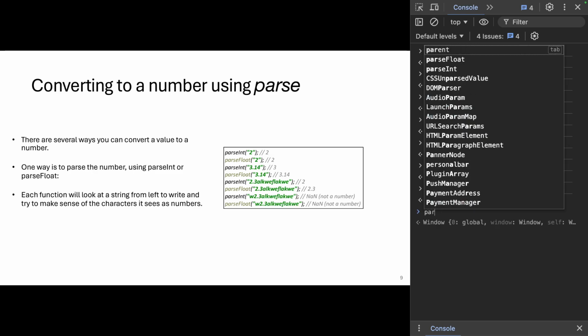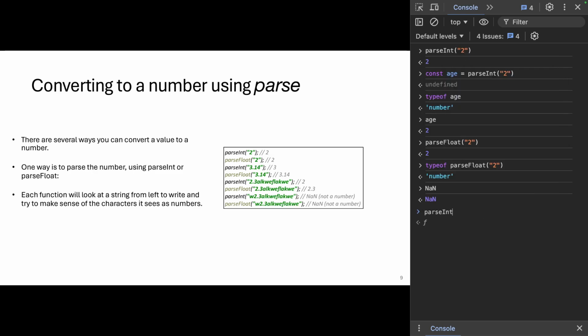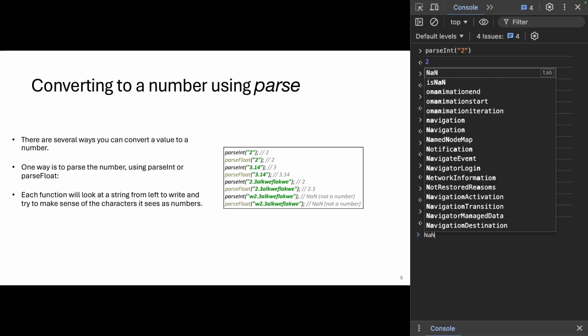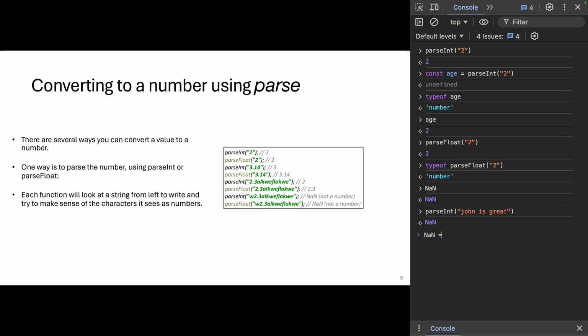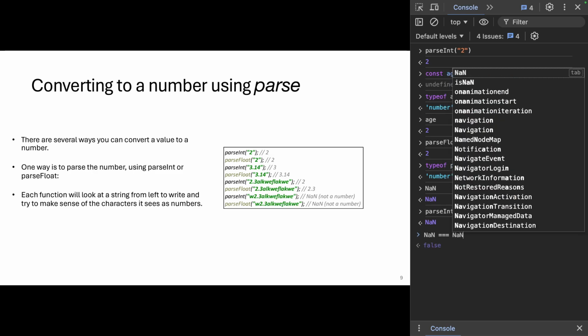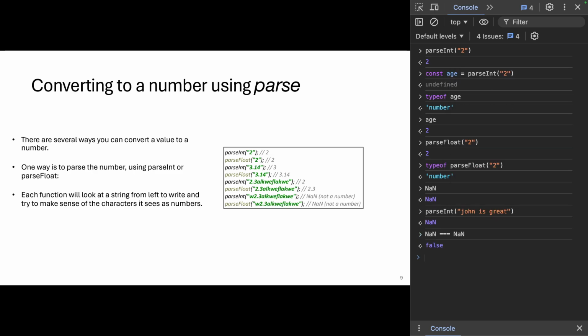If we try to do a parseInt on "John is great", no one understands or accepts that, and it's not a number. And you can see JavaScript is crazy in that NaN is not equal to NaN. I don't know if that's a good thing or a bad thing, but that can cause some horrendous bugs from time to time.